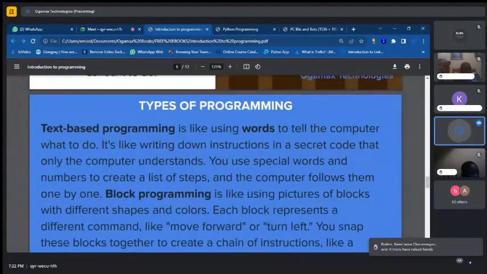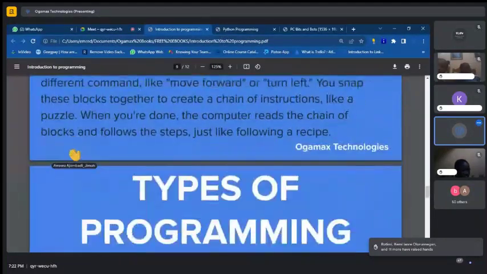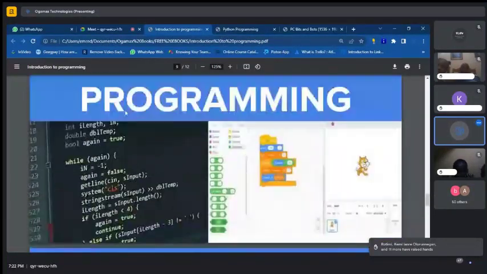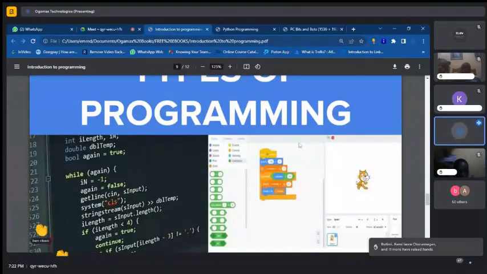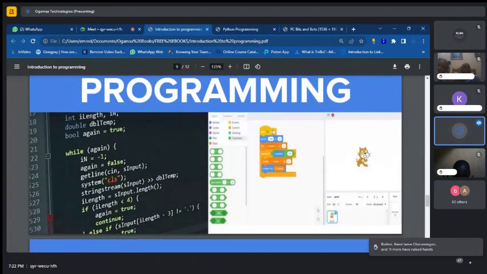Now there are two kinds of programming. We have text-based programming, and then we have block programming. There are two ways you write your code. Either you write your code by writing text, or you use blocks to write your code. With blocks, you drag a block to your code area and you have it there.